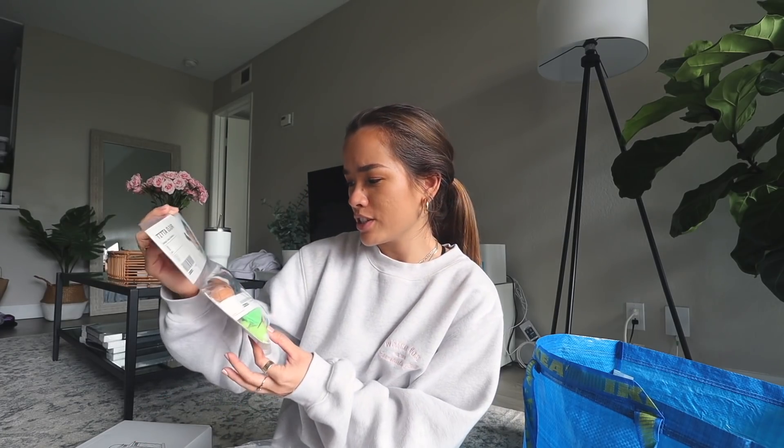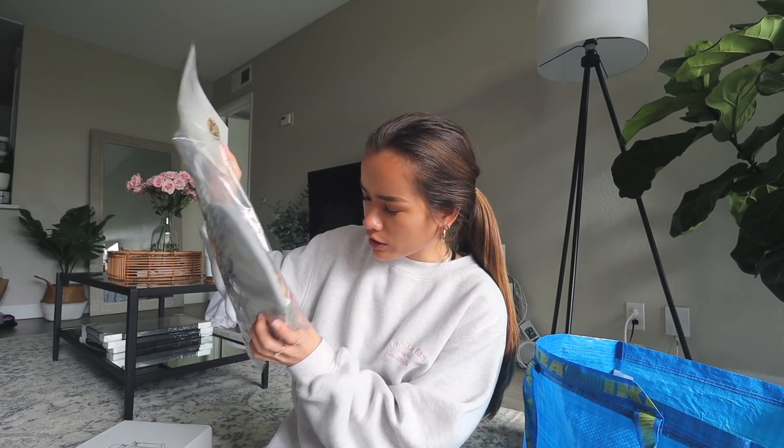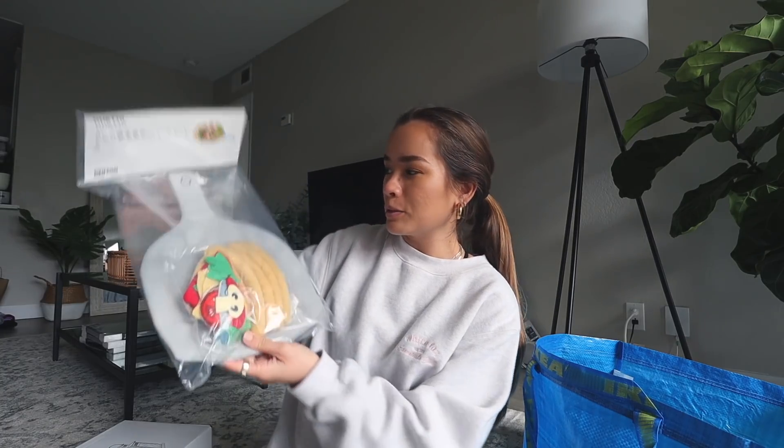It's my niece Haven's birthday coming up soon and she loves play food, animals, and stuffed animals, so I got her little finger puppets. These are so cute — there are 10 different little animals and she's gonna love those. I also got this play food — a little felt velcro pizza set where you make your own little pizza and decorate it on a little pizza board. I'm excited, I'm gonna be playing with it when I go over there.